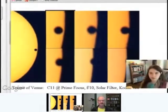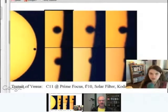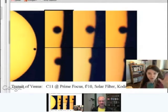It's almost as if the Sun and Venus are connected by some black goo, so that when Venus pulls out, there's like a little bridge between them. It's just an optical effect. It has to do with the way light bends around inside of a telescope, and it makes the exact timing very difficult. One of the things I love about this is that it was part of what taught us that Venus has this crazy atmosphere, because the atmosphere gives Venus a fuzziness that, combined with the fuzziness introduced by our atmosphere, is way more than you want when you're trying to do precise science.